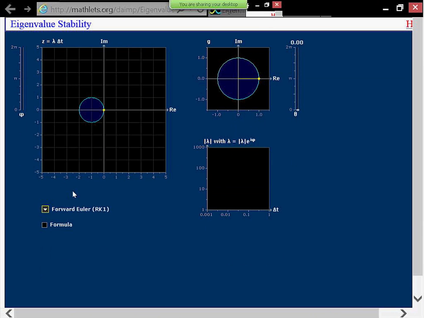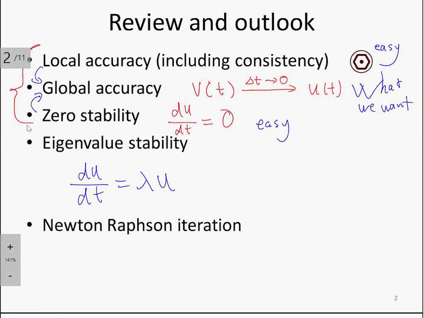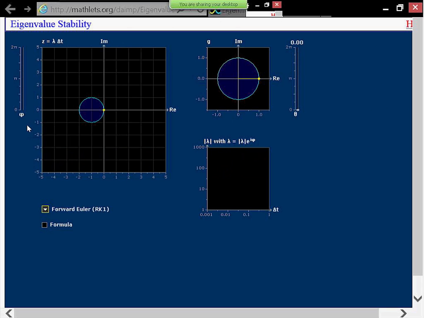Okay. So what it shows you is, for what lambda, remember, we are talking about eigenvalue stability, is a scheme stable or not for this equation. So we have a lambda here. Lambda in the method can be not only real values but complex values. So this is the space of lambda times delta t. A point here is 1, 0. That means lambda times delta t equals 1. So for example, if lambda is equal to 10 and delta t is equal to 0.1, then you are at this point. If lambda is equal to -1 and delta t is equal to 0.2, then you are at this point.